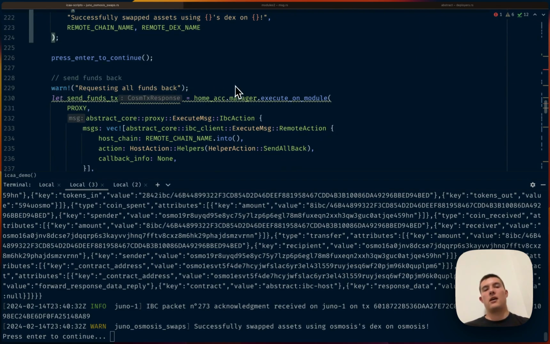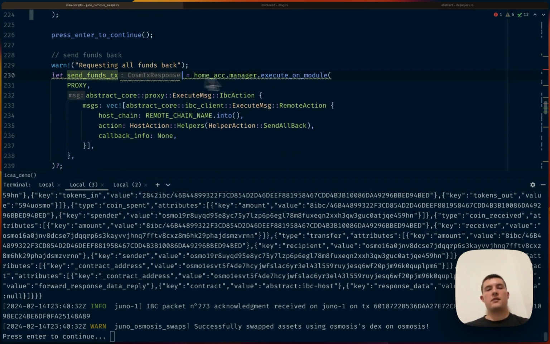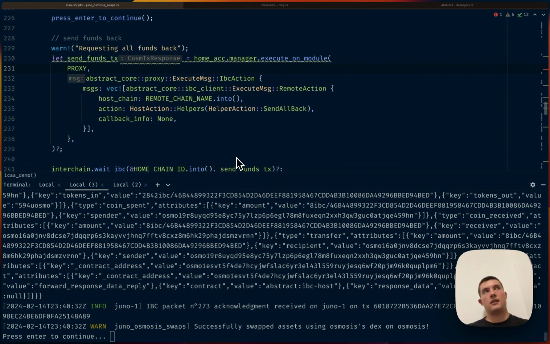And so the next action that we're going to want to take is to request all the funds back from Osmosis to Juno. This is another helper that we've defined. If you watched the previous presentation, you'll know that you're able to request liquidity from any of the accounts registered as remote accounts from your home account.